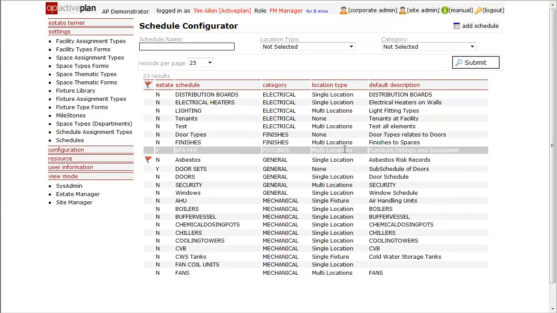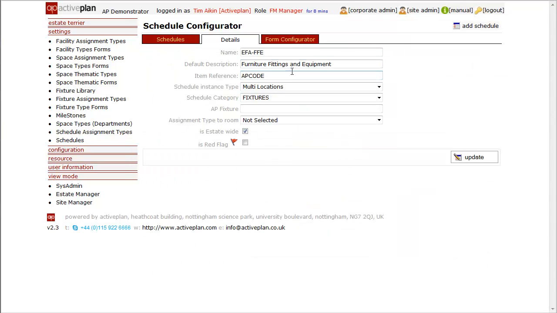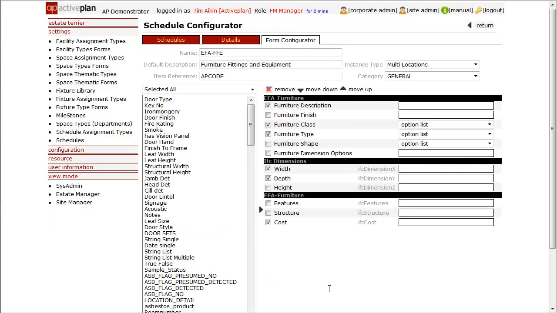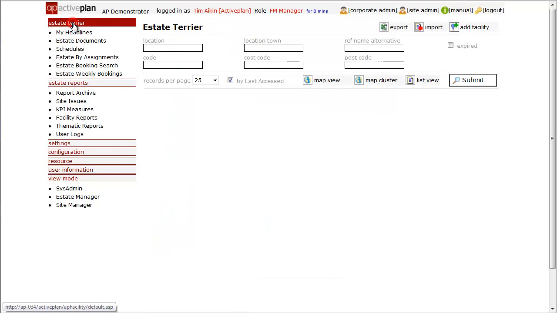So we've created a furniture schedule here, and this time we've got multiple locations. That means for each item in the schedule it could be positioned multiple times. It may be that we want another schedule of all the locations. Let's have a look at how we've configured that. So we've added in the attributes from the furniture schedule, and in the middle we've added in some bounding box dimensions as well. Let's go and see how that looks in a project.